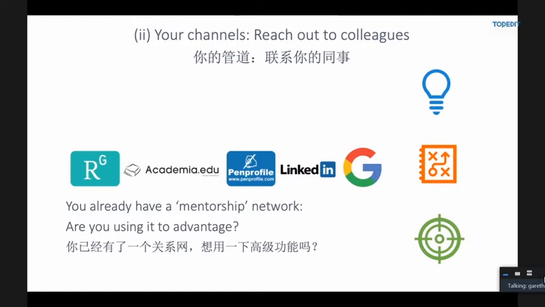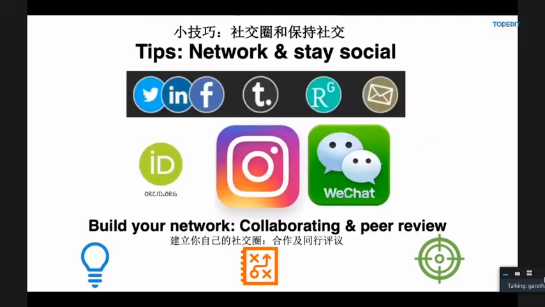The point of successfully managing peer review is developed from having and developing an international mentorship network. So reach out to colleagues. Don't be shy about talking to people about your work. Are you aware of the kinds of ways that colleagues around the world in different countries are networking as academics? And there's the orcid.org researcher identification tool that I've already recommended to you.